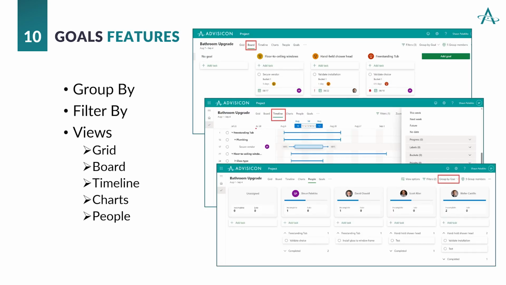Goals can be found across all views within Project for the Web. You can group and filter by them. Now, how is that helpful? You can come into your schedule in Project for the Web and filter by a certain goal and say, let me see a picture of that timeline. Let me see the people that are assigned to that goal.